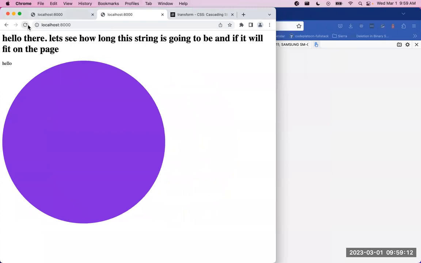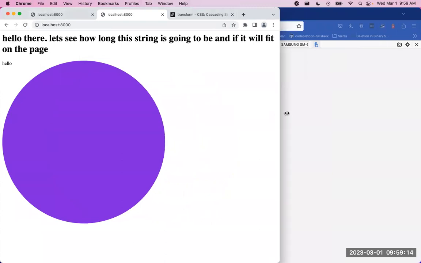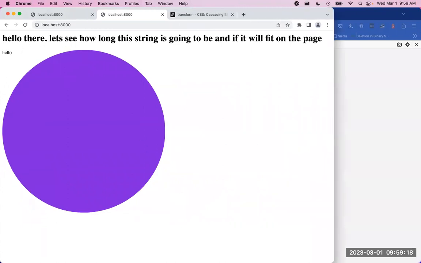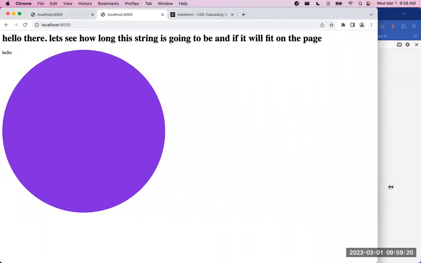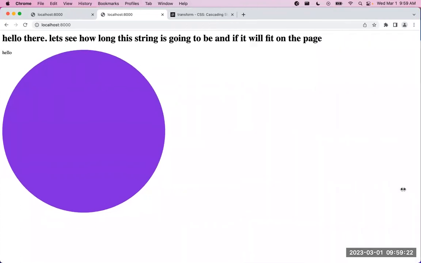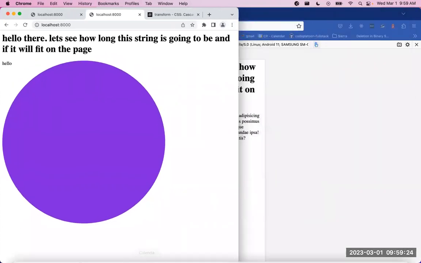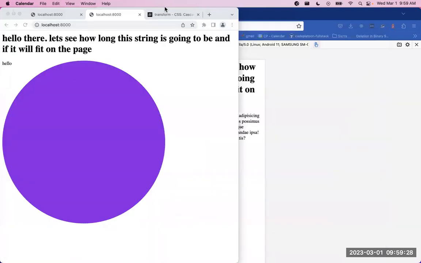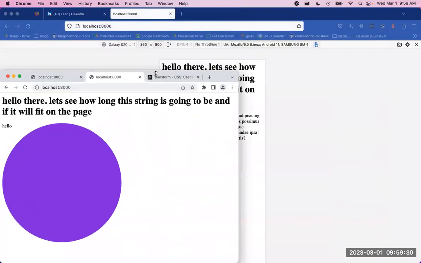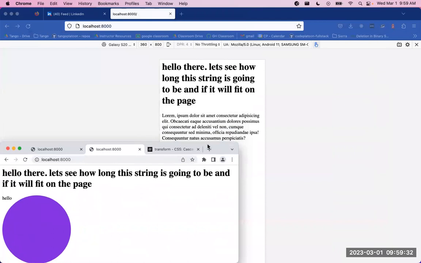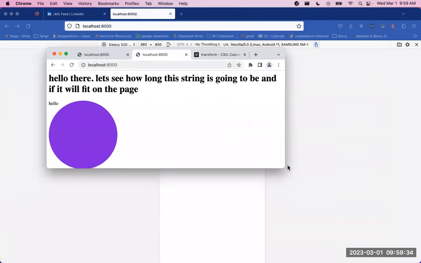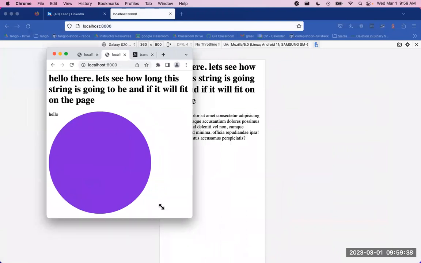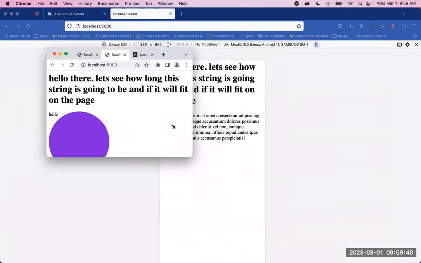So if I refresh here, it's going to take into account this. So right now the height is smaller. So as big as I make the width, it doesn't really change. If I make the height smaller, then it's going to get smaller. And then if I make it bigger, there's a point where it stops.